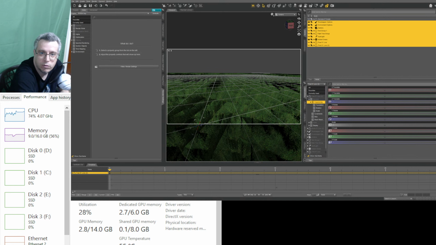And we're only at 74% CPU, 2.7 GPU, so we should be good here. The only thing that's using GPU usage for the most part is just the grass. This HDRI is using a little bit, but not much.